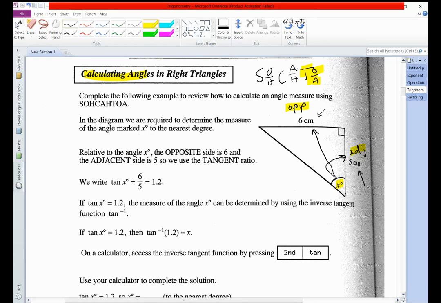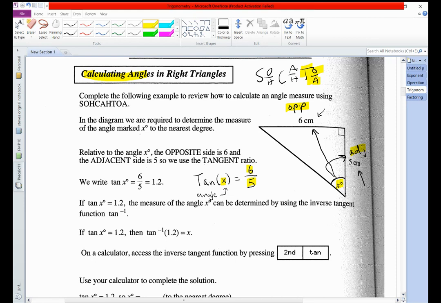So you can set this up as, they've got it right here, but I'm going to write it because I like to do it myself. Tan of our angle, so this part always represents the angle, and we don't know the angle right now, is equal to our opposite, which is 6, over the adjacent, which is 5. Awesome. So every ratio has 3 pieces of information in it, right? We have an angle and we have 2 side lengths. And you need to know 2 of those pieces of information in order to find a third. So here we're looking for an angle. We have both side lengths.